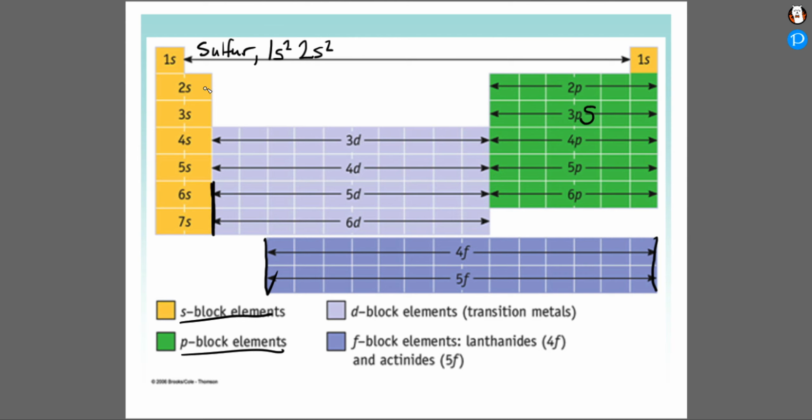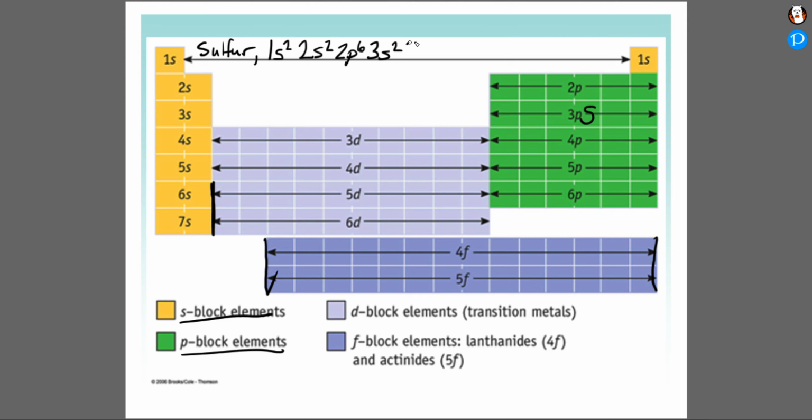So 2s2. And then I'd come over here, and now I'm at the 2p sublevel. So then I'd count 1, 2, 3, 4, 5, 6. That one would be full as well. So 2p6. I'd write it like that. Then I jump down here, 3s. So I'd write 3s. I'd count that, 1, 2. Put that there. Then I'd jump over to this spot, and now I'm at where sulfur is.